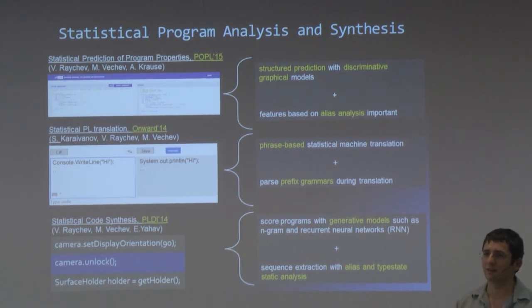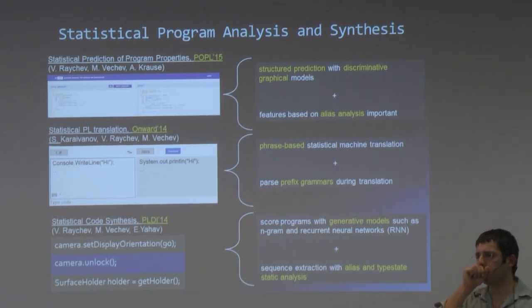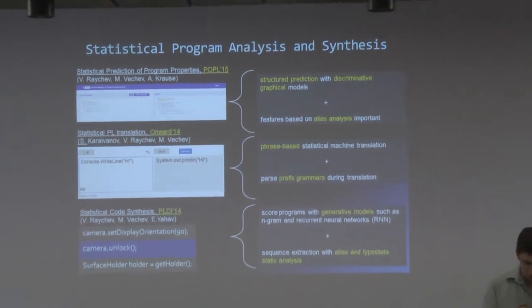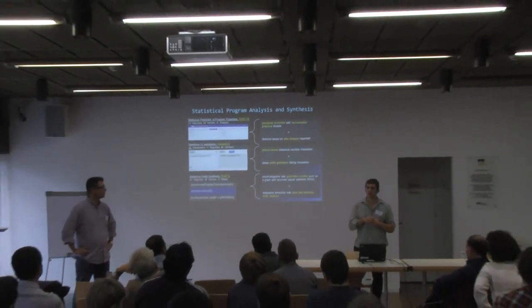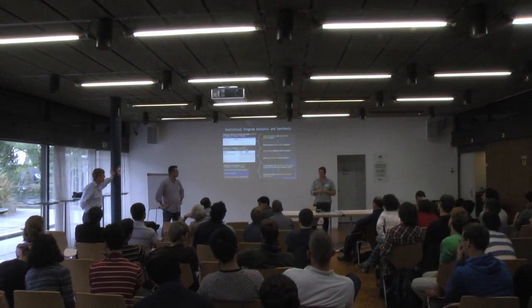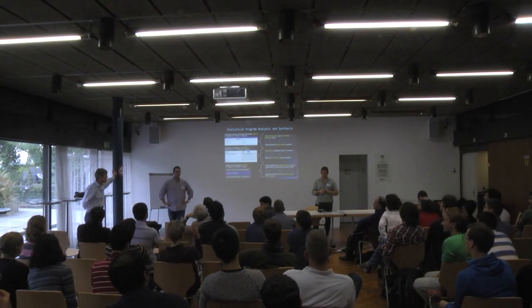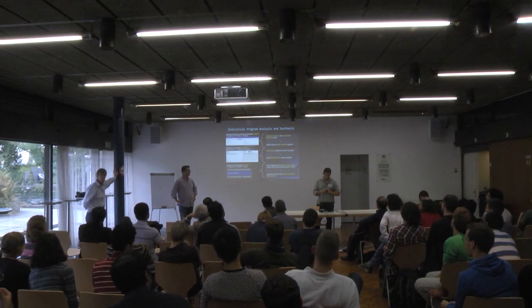So you evaluate it by checking that you end up getting the original program, is that right? In the evaluation, we basically take programs that are already non-minified, and then we minify them and then see whether we can get the original. How close you get to the original? Yeah, how close. That's the best we can do here. People seem to like it. This is a system that can take jQuery and essentially de-minify it. They paste quite large codes here. It seems to work, though there are many improvements that can be made.